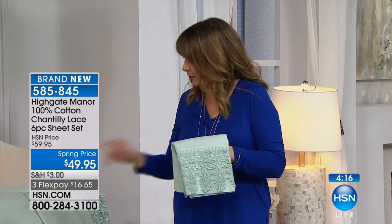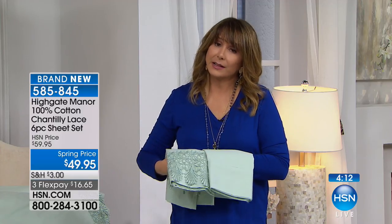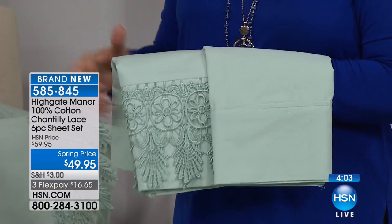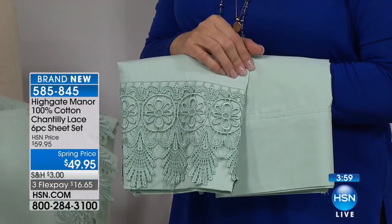Well, right now, to be able to get access to this while we have it, oh, wait, you're getting two pillowcases if you get any of the sizes other than the twin, including Cal King. So Cal King, full, queen, whatever, same price. All of those are going to be the same price no matter what. And the buying power, again, is where HSN shines, along with the quality. And as I say, we're good listeners.